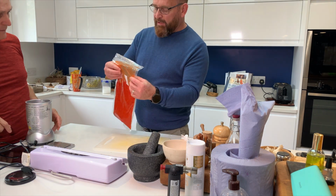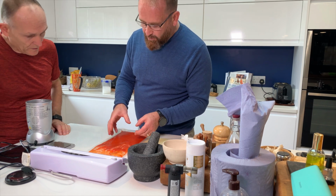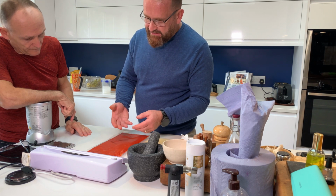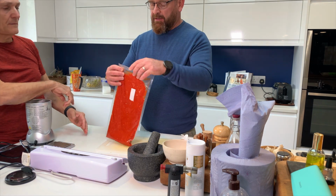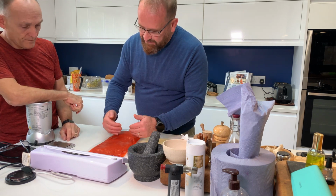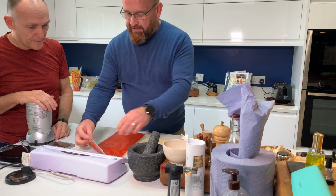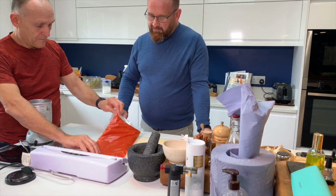So the advantage of having a long neck on this as well is that this probably won't blow up an awful lot because there's not a lot of sugars in what we've just added to the bag as the mash. But if you added something like pears, peaches, anything that you want to add to this, it would blow up an awful lot more. So what we would then do is we'd nick the corner, expel any extra, and then we'd reseal it again. And you can do that as many times as you want. That's the advantage of having a long neck on the bag. Yeah, brilliant. And all you've got to do when you reseal is just make sure that that's clean. Yep. Excellent. And as you did there, cleaning the excess moisture out of there is quite important because that would rot anyway. That would be no good in no time.